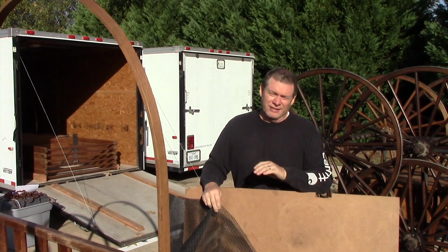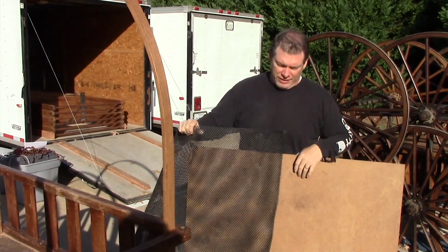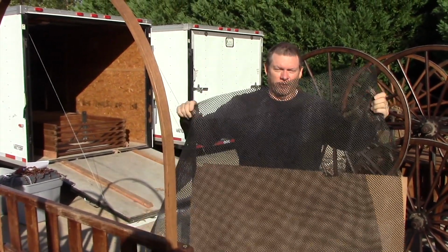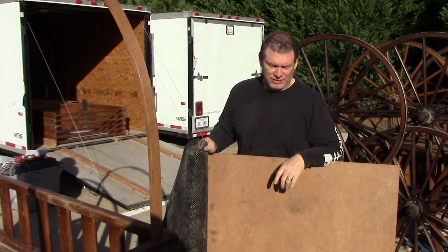Okay, you guys, to keep the hand carts lasting a long time, we've used different methods over the years, and you might have different ones depending on which cart you have. We just have a little rubberized mat that can go in there that you lay down on the floor. Especially if you're using buckets, you have to have something there.